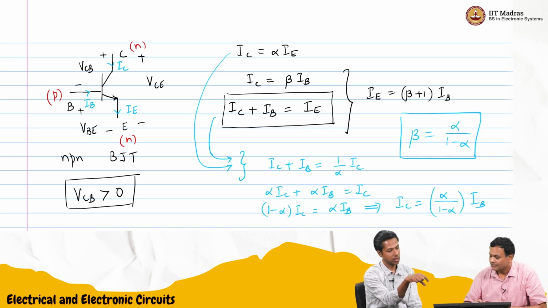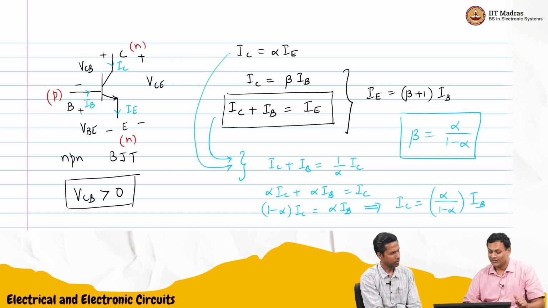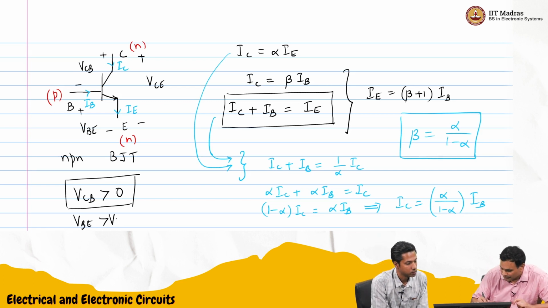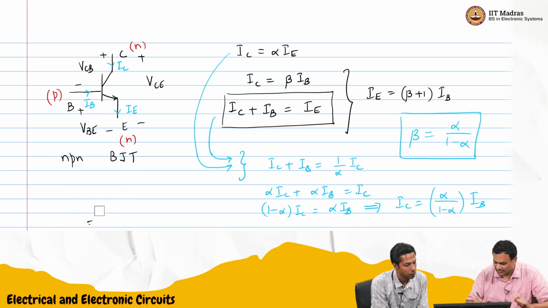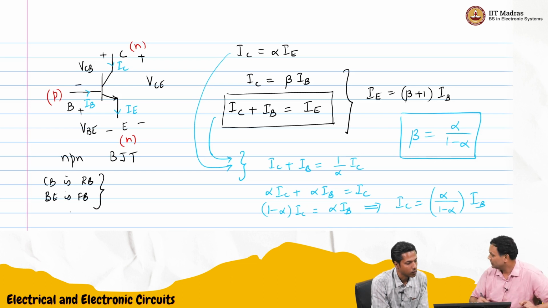So when the junctions are like this, VCB is for reverse, the other one is forward. Is there some other name, region or something? Okay, so we'll also write it like this: VBE is forward bias. We'll just write that down separately. If you do this, then the device seems to work properly. You have all of these currents. Very active.